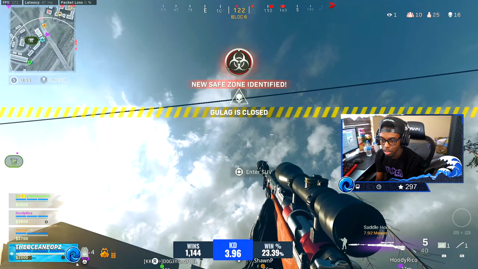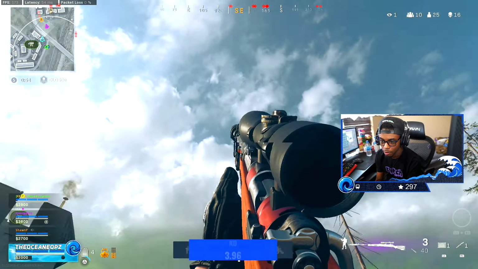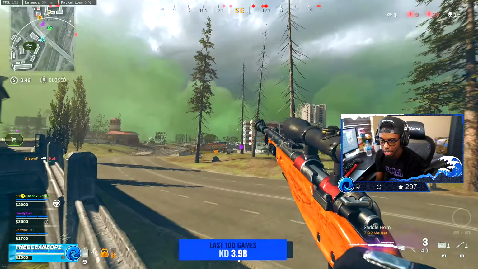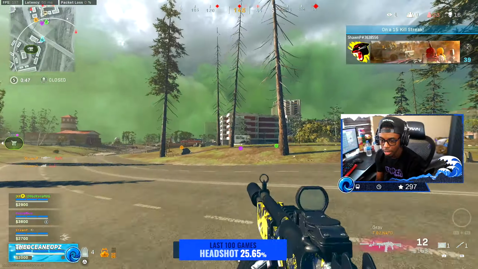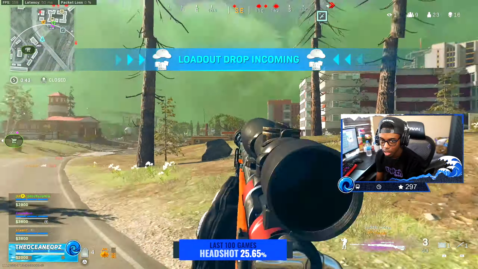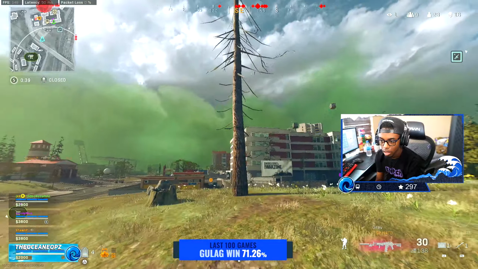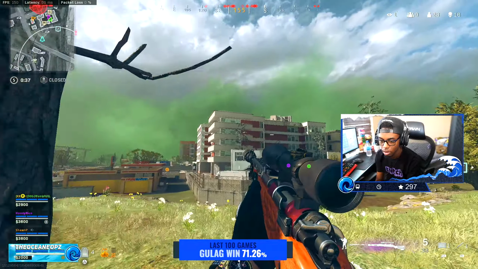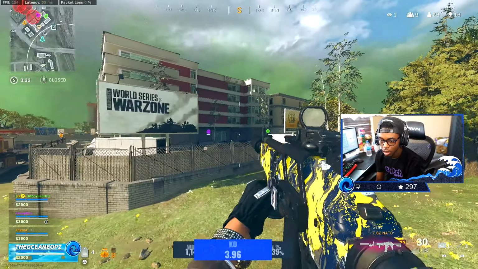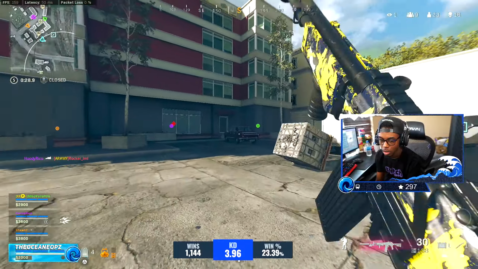Fighting start. The area's cleared out. Gas is moving in. New safe zone located. I hit him once inside the sky. Someone dropping on the. Yeah, he's one shot. There's a lot of people. Friendly loadout drop on the way. Wait, what roof? No, he didn't. He dropped down. Yeah, this team has to jump down from that tall building. Low key, I might get positioned up here.